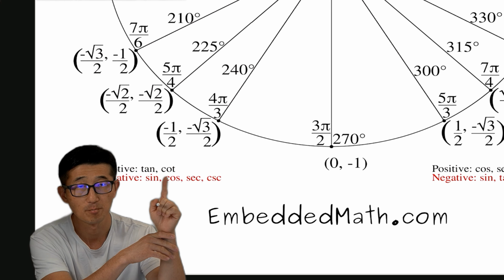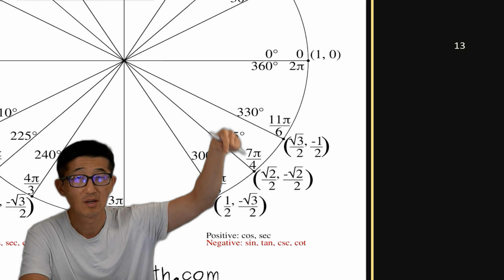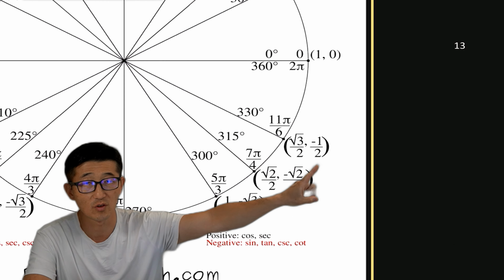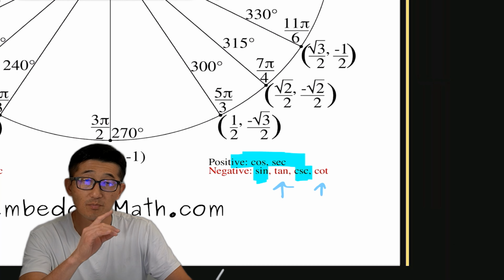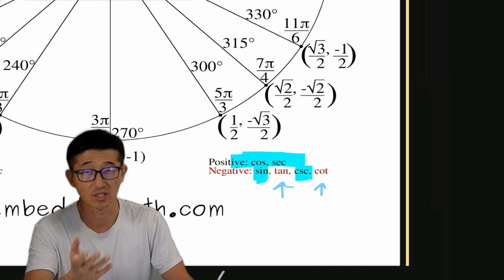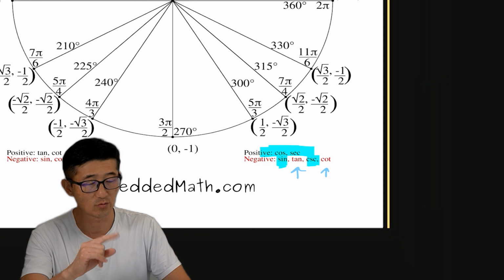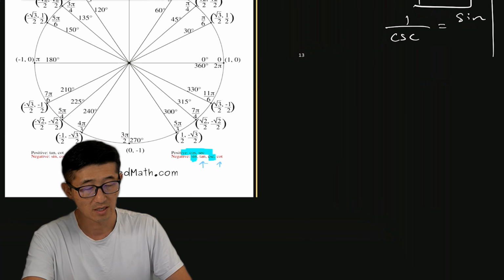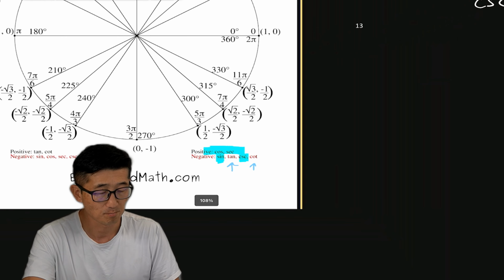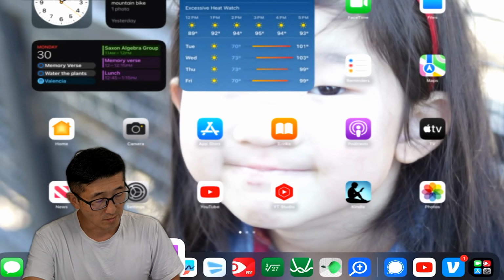And in quadrant 4, the cosine values are x values going this way. That's positive. But you're going to go down, which means all of your y coordinates are going to be what? Negative. So cosine and secant are positive. Sine and cosecant are negative. But then tangent and cotangent are, again, y over x or x over y. So it's going to be negative because one of them will be positive. The other one will be negative. Okay. Does that make sense? Yes, sir. Okay, all right.